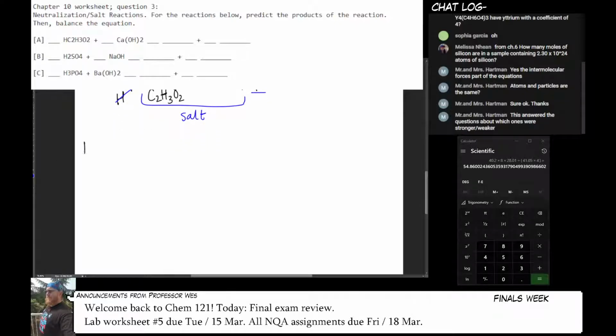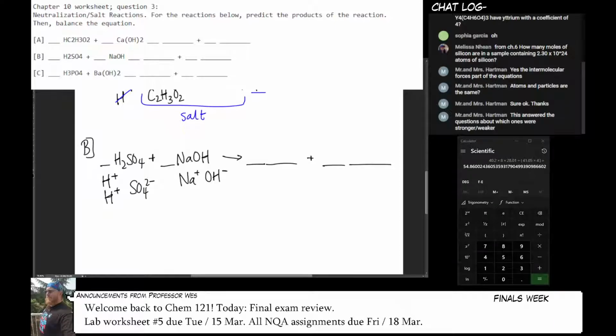For the second one, same deal. We'll split up all of our pieces. So here's our acid. And then here's our base. So I've got 1 water so far. But I did not neutralize all of the acid. There's still some that's left. So I need to do this again. Then I'll neutralize the remaining acid and base. And everything that's left over is the salt.